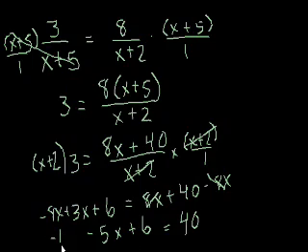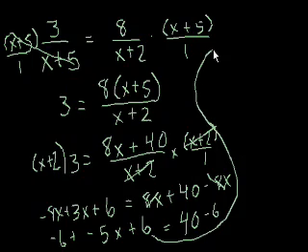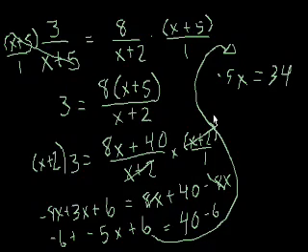Let me just write it out here, minus 6 plus minus 6. And now I'm going to hope I don't lose you guys by trying to go up here. But if we subtract minus 6 from both sides, on the left-hand side, we're just left with minus 5x equals, and on the right-hand side, we have 34. Now it's a level 1 problem.